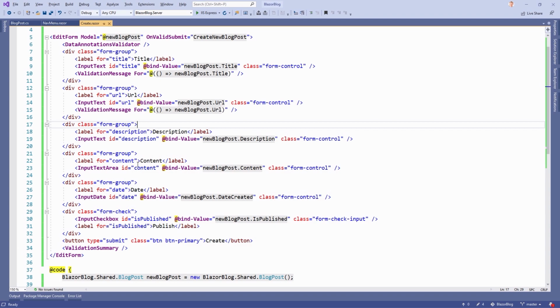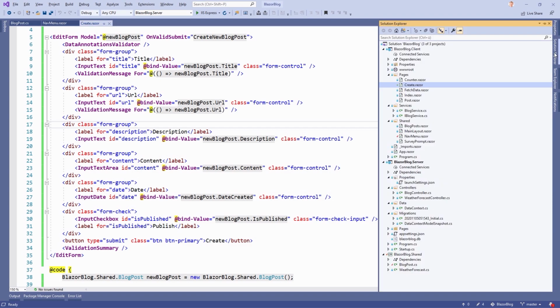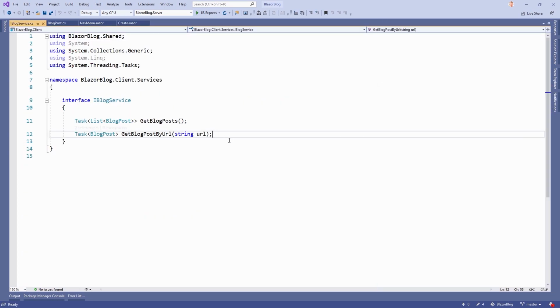Anyways, we've got some time left, so that's why I would say that we also create a post in the database. And for that we have to go to the service. So we've got the forms, we've got the validation, and now let's create a blog post with the help of the blog service. We add another method here.